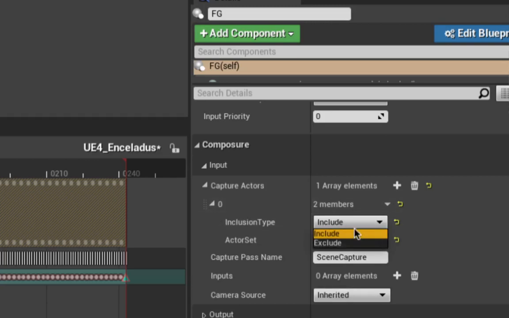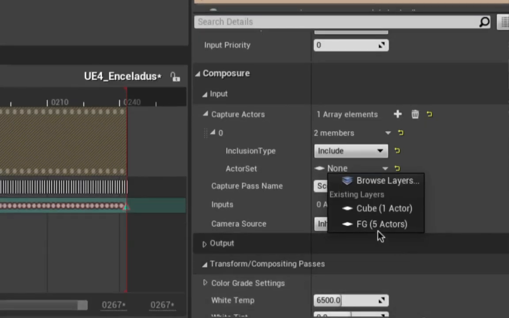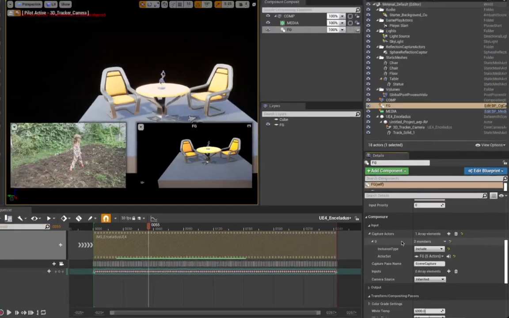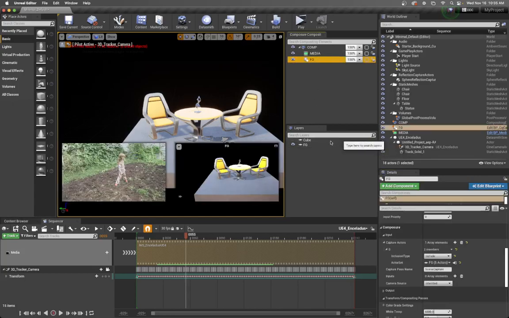You can also exclude things. We want to include though. And we want to choose our actor set. Our actor set in this case is the layer we just created, FG for foreground. As soon as I do that, I should see just those assets in there, which is what I want.